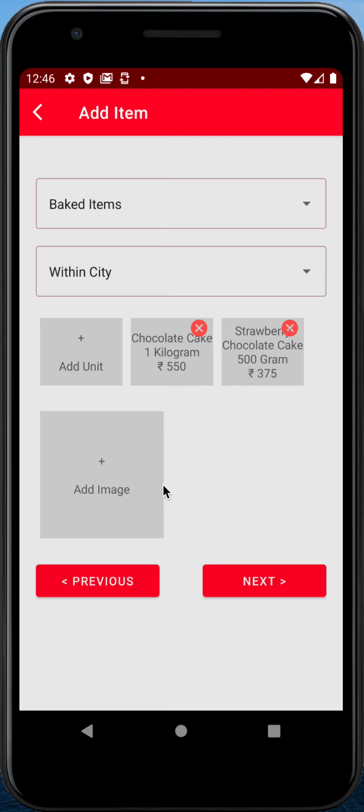Next, we will add the pictures of the item. Now, it is very important that you add pictures for your item because that is what the buyers will see, and the pictures have to be attractive for them to look at. For best results, we suggest that you take square pictures. They will show up nicely on the app as well as on the web.